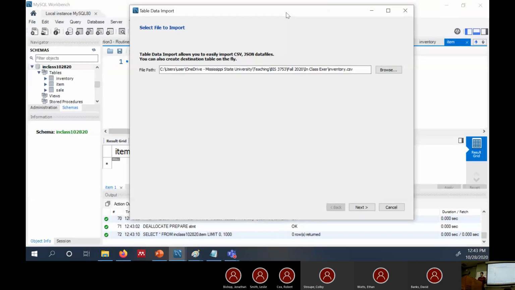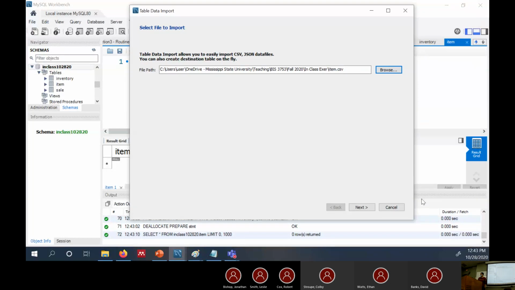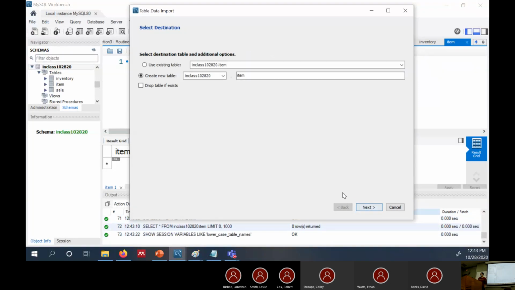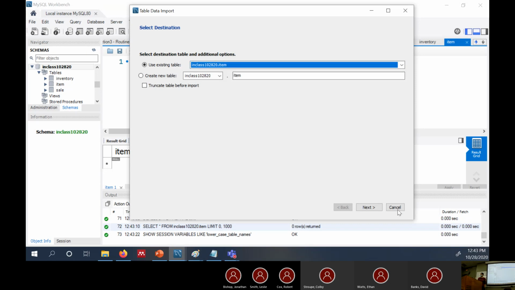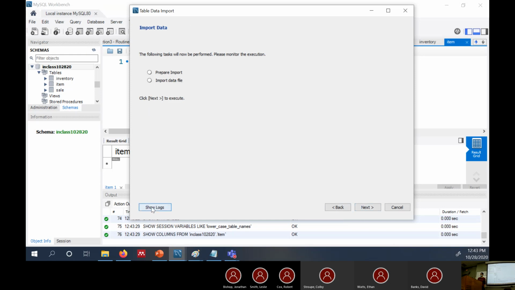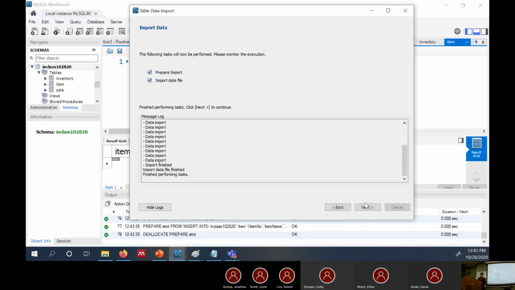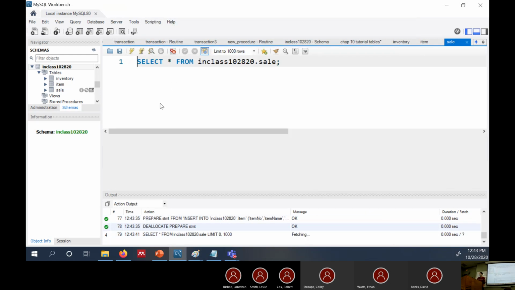So again, we're just going to do the same exact process here. We're inside the item table, so we're going to get the item CSV right here. And again, we want to use the existing table. We want to make sure we select the item. Go to next. Again, the defaults should be fine. So we're able to import those as well. And now lastly, we do this with sale.